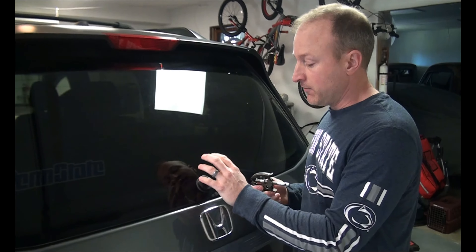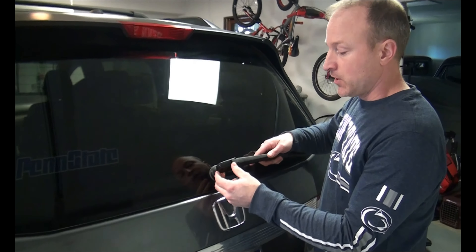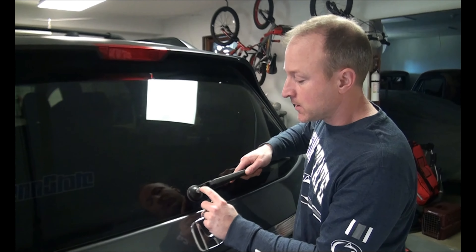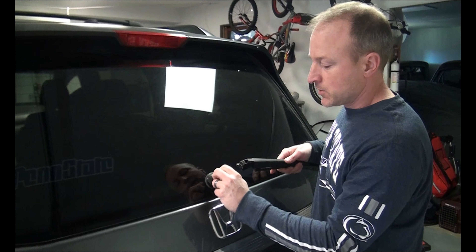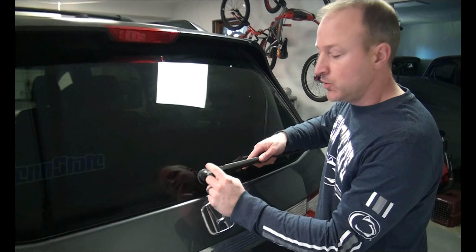In order to replace this, whether your wiper arm is on or off — if it's on, there's this plastic cap. You literally just pull the plastic cap off with your fingers and then you're going to be able to access the nut underneath it. Take that nut off, and then you can get to the compression fitting under there. You would squeeze this tool, put it all the way around so that the metal teeth are hooked underneath that compression fitting, and then simply tighten down and it's going to pull that off.